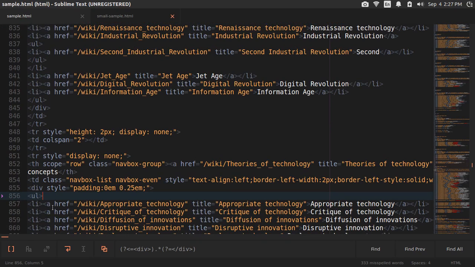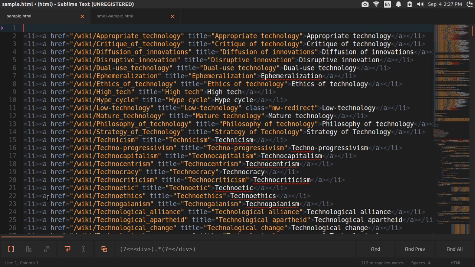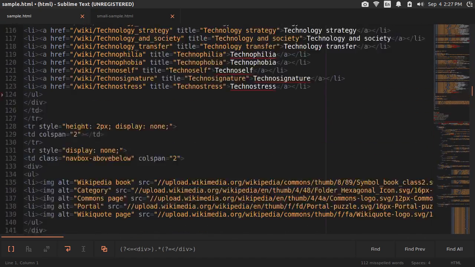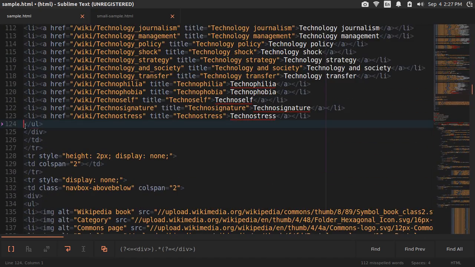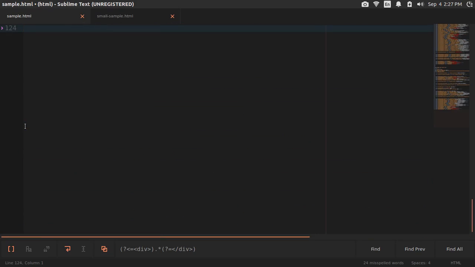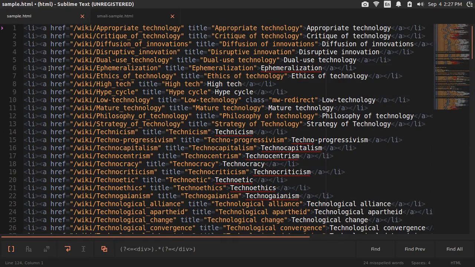So we'll go to 856 and select everything above, and to do that you just push Control Shift Home, and then we're just going to delete that. And we'll go to our second marker, and press Control Shift End, and that'll select everything below that. Alright, so now we have a much smaller problem to take care of.